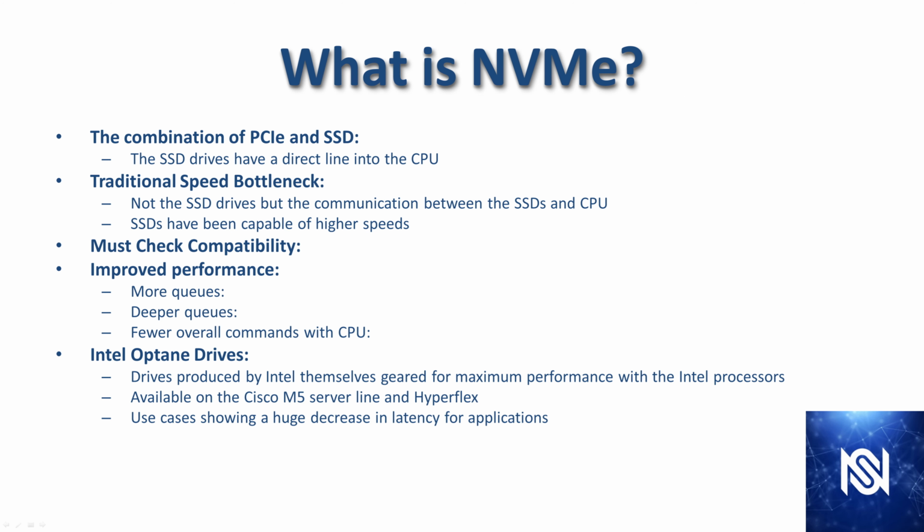All right, so what this is really leading us to is, what is NVMe? NVMe is the combination of PCIe and SSD drives. With NVMe, the SSD drives would then have a direct line into the CPU. The traditional bottleneck of SSD drives was not the drives themselves, but rather the method by which they communicated with the CPU through the motherboard. The SSD drives have always been capable of delivering higher speeds than they actually were.